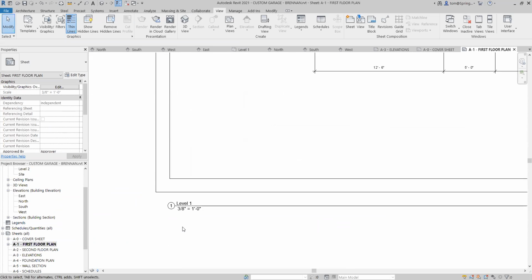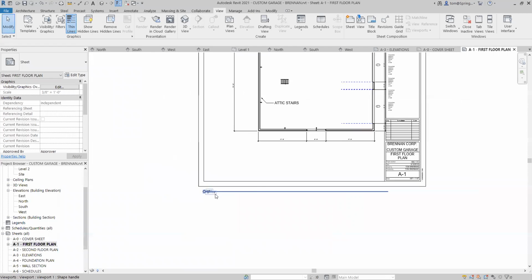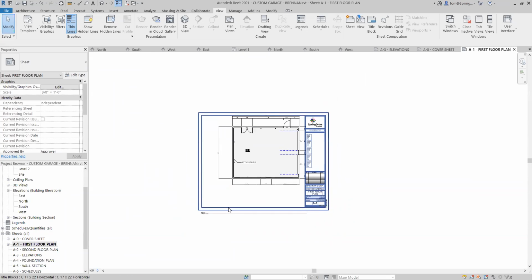Now, notice right here that it says level 1, 3/8 of an inch equals a foot. So the actual scale is 3/8 of an inch equals a foot. I don't know if you guys noticed that before, but let me show it to you on the other sheet so you understand where I'm getting at, and you're not thinking I'm just making it up. Forgive me if I've already mentioned this, but I want to make sure you're clear about this. It would be back over here. Where is that? Okay, that's there.